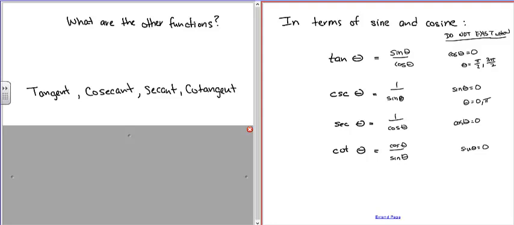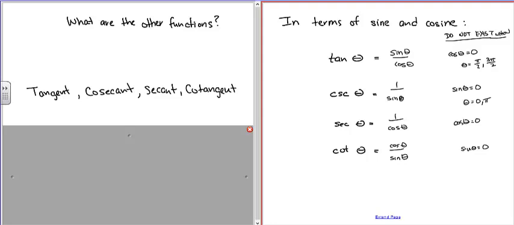Basically, we can look at the definition of the other trig functions in terms of the 2 trig functions which we have already plotted. We have a general idea of what the sine function looks like, and the cosine. They're essentially the same, except just shifted in the x direction. So we have the tangent, which is the sine over the cosine, cosecant 1 over the sine, secant 1 over the cosine, and the cotangent, cosine over the sine.